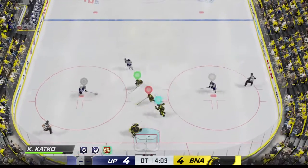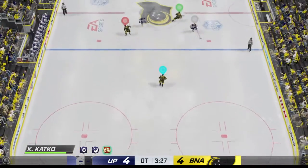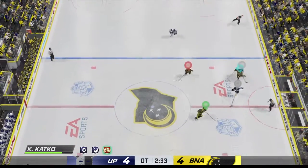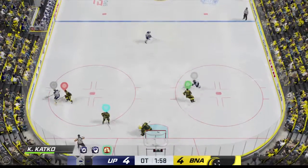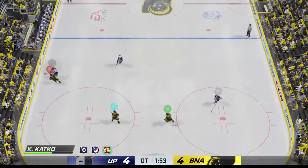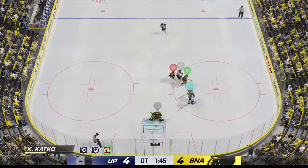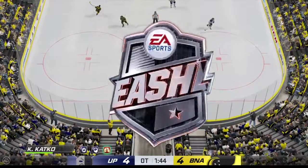Back underway and they take possession here inside the offensive zone. Makes the save. Chubak's taking it from his own end. Carries it across the line. Vancouver's got control of it now here in the offensive end. They've got numbers. Looking to make something happen in the offensive zone. Moves it around along the half wall. Moves the puck inside the offensive zone. And the goaltender grabs that one for a whistle to try to slow things down here.